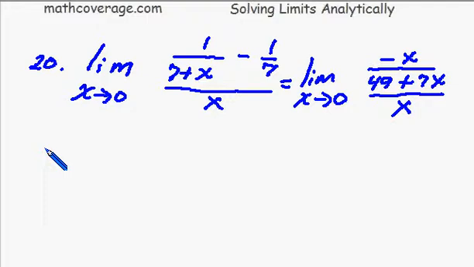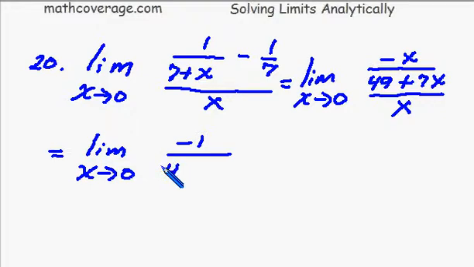And then I'm going to come down here and rewrite this. Now, this fraction here on top, which you can just simply drop this piece here to the bottom. And so we end up rewriting the limit as x goes to 0. And if I drop this to the bottom, that means I have an x on top and an x down here, and those x's cancel out. And so we end up with the negative 1 on top over 49 plus 7x. See, I don't want to get too bogged down here with the arithmetic. So we just kind of quickly go through that.